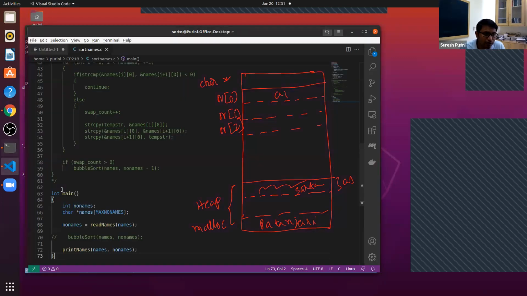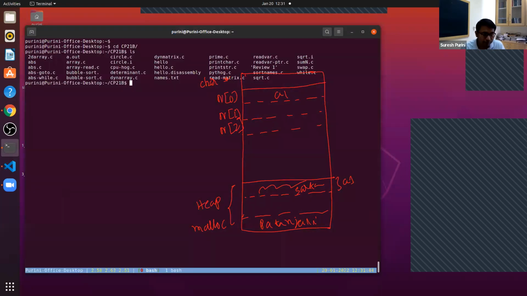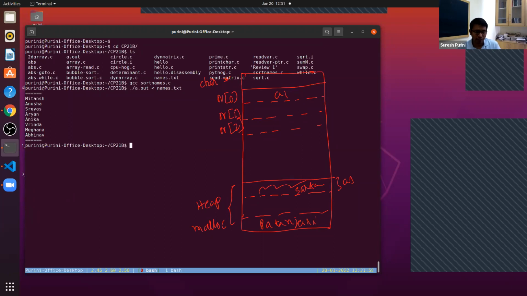We changed the source code, sort names. Dot slash a dot out less than names dot text. So it just read and printed the names on the screen. Okay, so you're all good. Now let's try to see what is happening underneath.